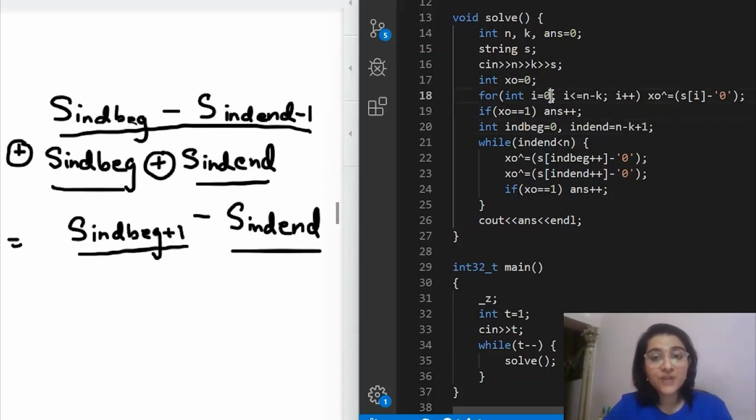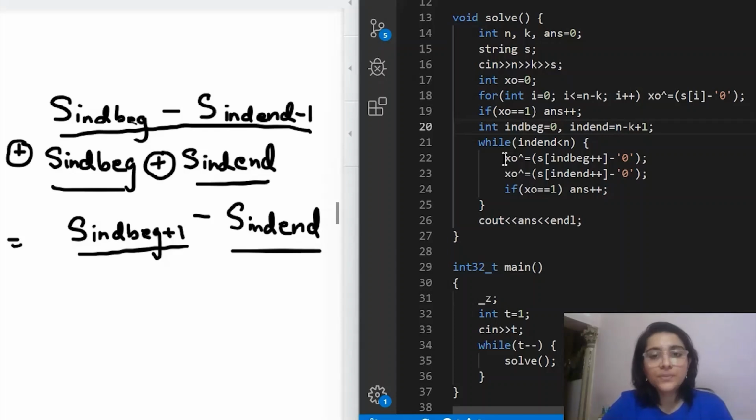Now the first window started at 0, which is why when we move on to the next window, we need the character at index 0 from the string removed from this window, which is why beg starts from 0. Our first window ended at n minus k, which means the character that we need to add is the immediate next of n minus k, which is n minus k plus 1. So for the next window, we need to add this character to the window. That's why that is the value of our end variable.